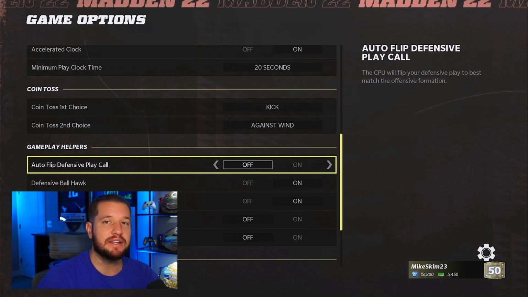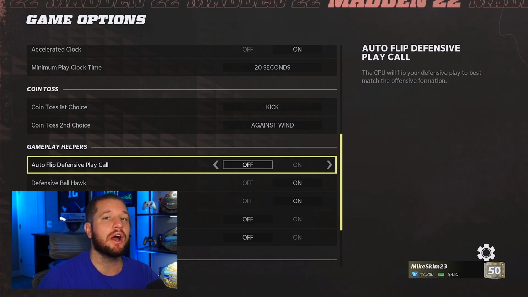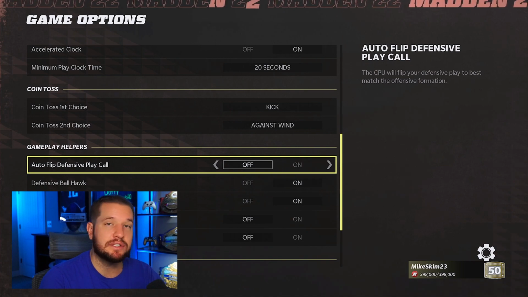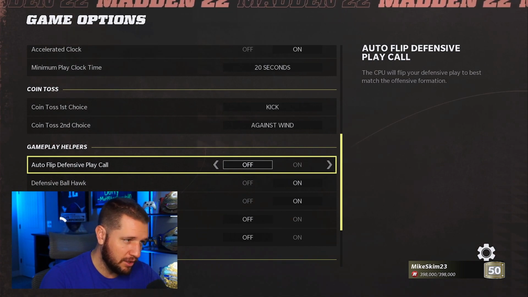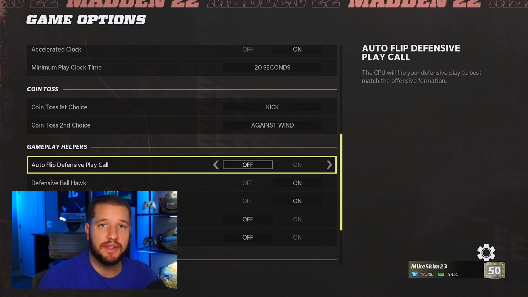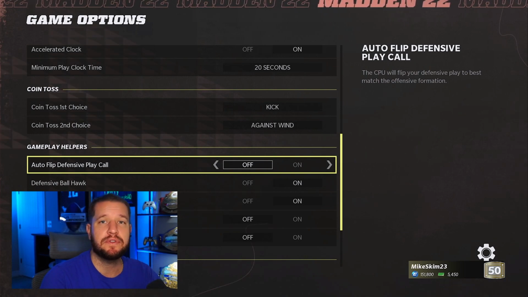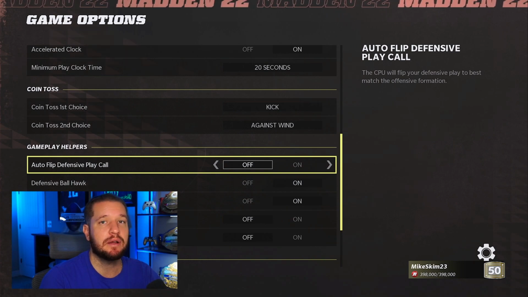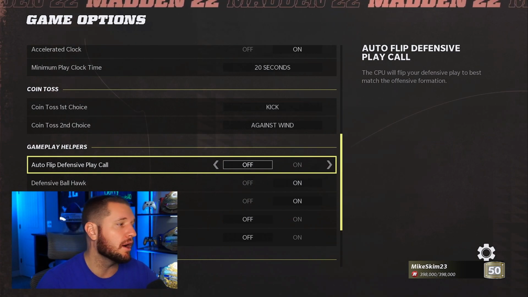So if you have a tendency on how you like to set up your defense and you know how he likes to set up his offense, you in the game can actually turn this off. But you know, whatever you want. If you like auto flip on, that's fine. It's supposed to line up your stuff to the strong side, but there are people that have found formations that mess up auto flip. So I prefer auto flip off.